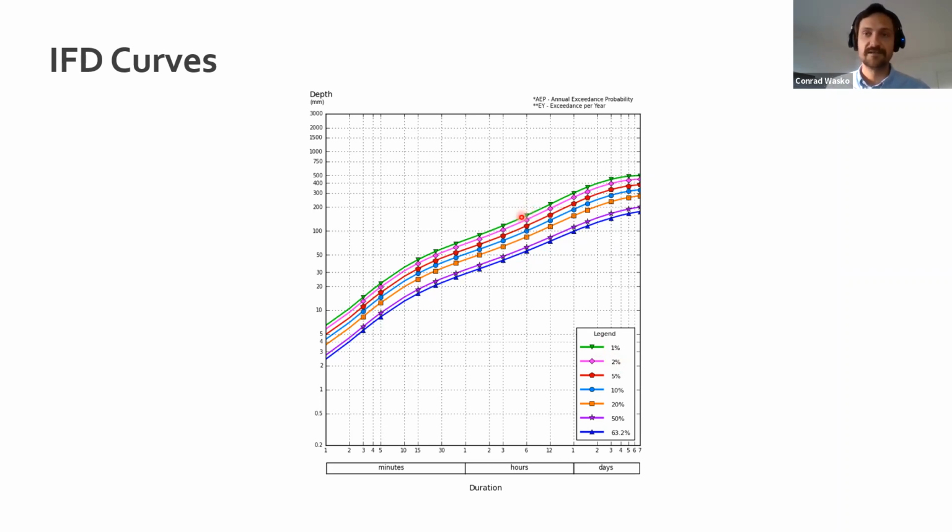If you're doing engineering design, you generally look at this curve and say, I have a small catchment, it'll probably respond to a 1 hour event. I want to design maybe for the 100 year event because there's some critical piece of infrastructure there, and we go across here and it's, say, 70 millimeters of depth of rainfall over 1 hour that I want to design for. So this is the thinking that we often have in our trend studies. We really just want to know how extreme rainfalls and floods are changing for engineering design.